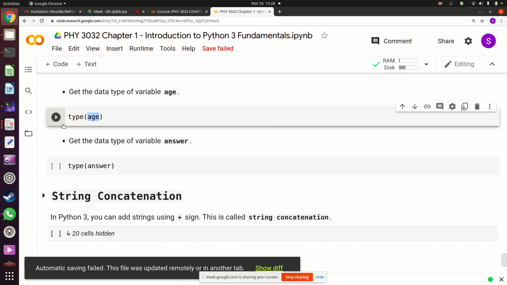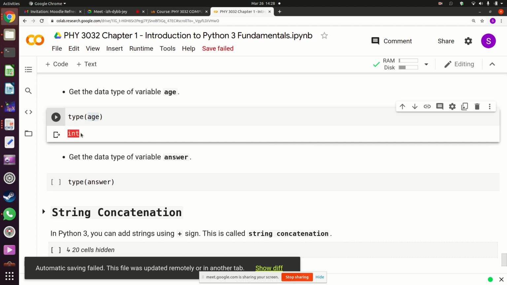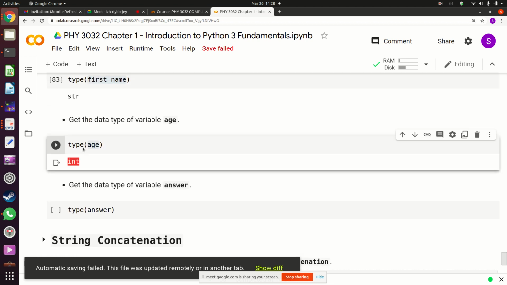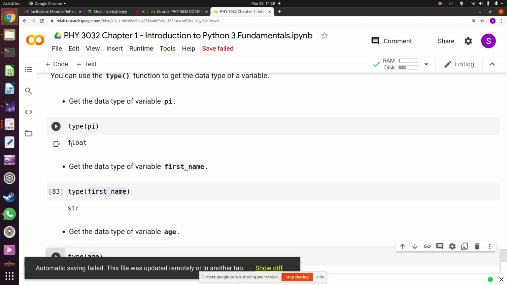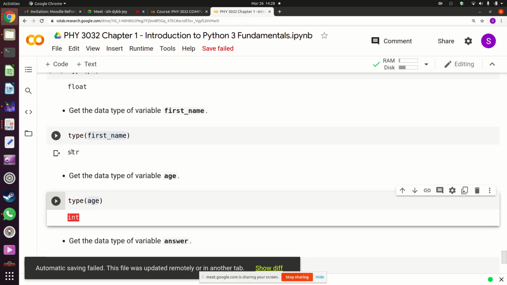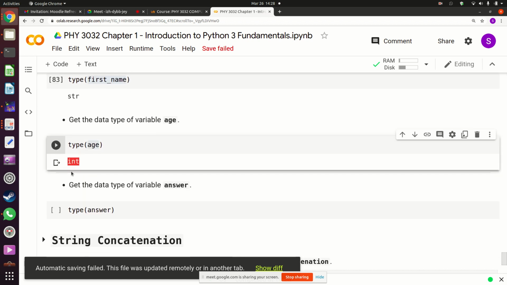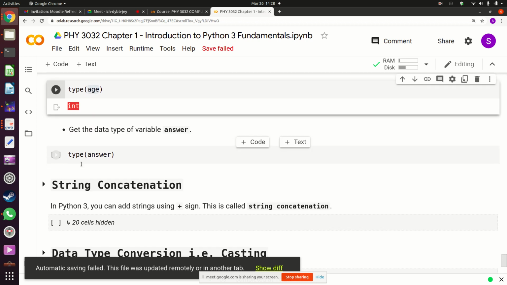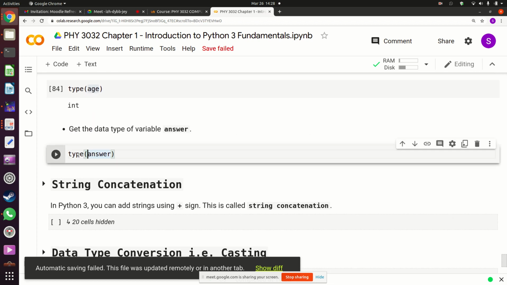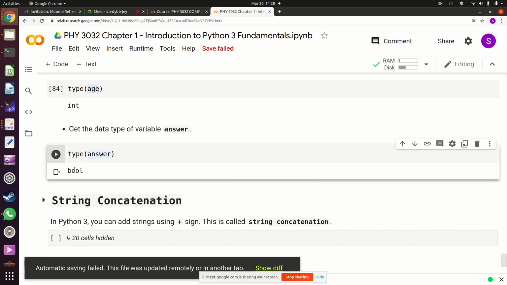It looks at age and it tells you, oh, age is an integer. So it expresses these things: float, str for string, int for integer, then the other one, answer. You give it answer, it says, okay, I've looked at answer and it contains a bool. A bool is short for a boolean.